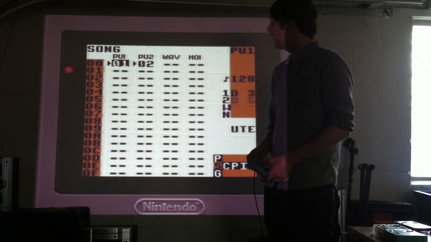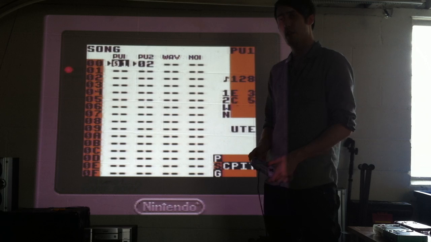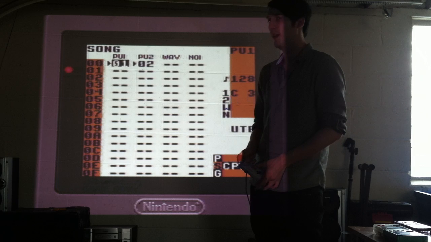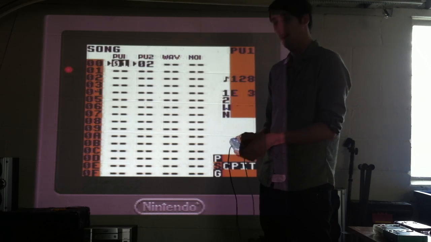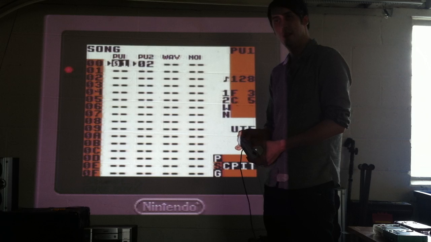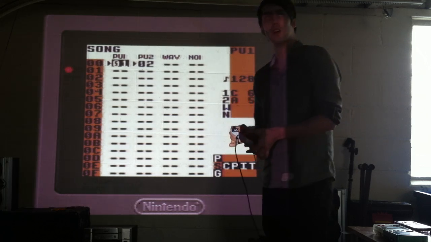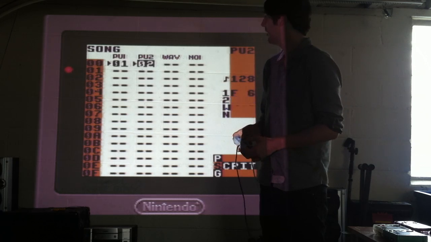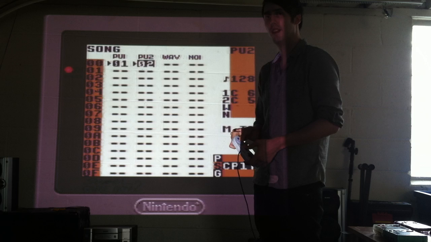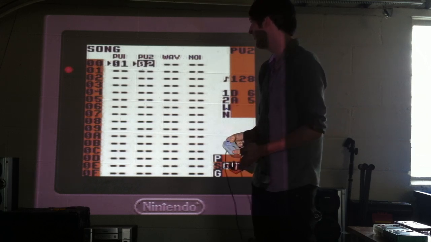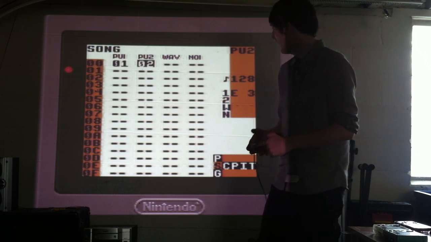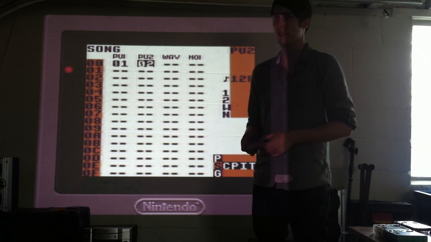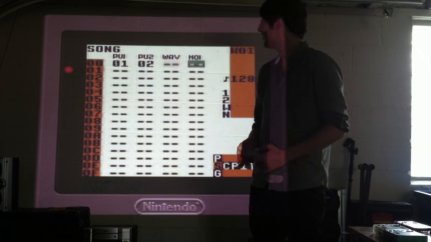So there's Hunter's Pulse 1 with his bass drum and his bass instrument. And what I'm doing is I'm holding the B button down and then pressing start to solo the channel that I have my cursor in. And then there's my echo. And then you press start again. Just press start to start and stop the track.